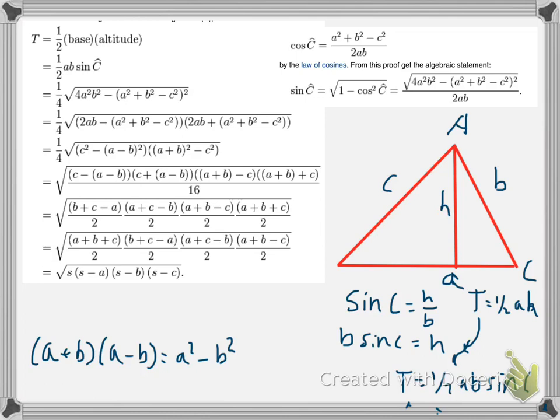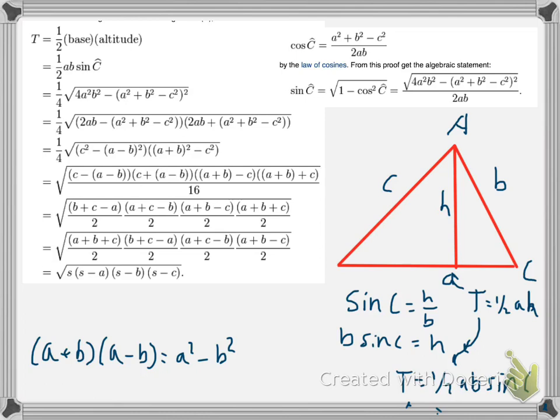And here, we'll actually just use the sum and difference property. When you multiply, if you have two squares, like a plus b times a minus b, that equals a squared minus b squared. So we'll just use that property in reverse right here, and get the square root of 4a squared b squared equals 2ab, and the square root of the other term equals a squared plus b squared minus c squared. So let's put that in there, and we'll continue doing this throughout the process. This will happen a lot.